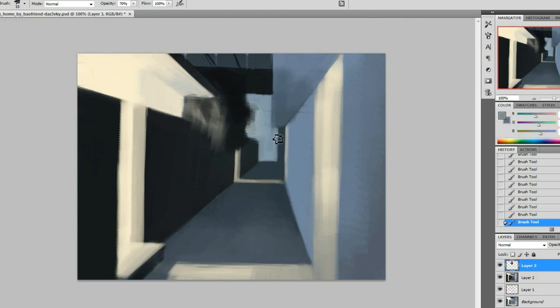Maybe darken this just a little right there. All right, that seems to be working.